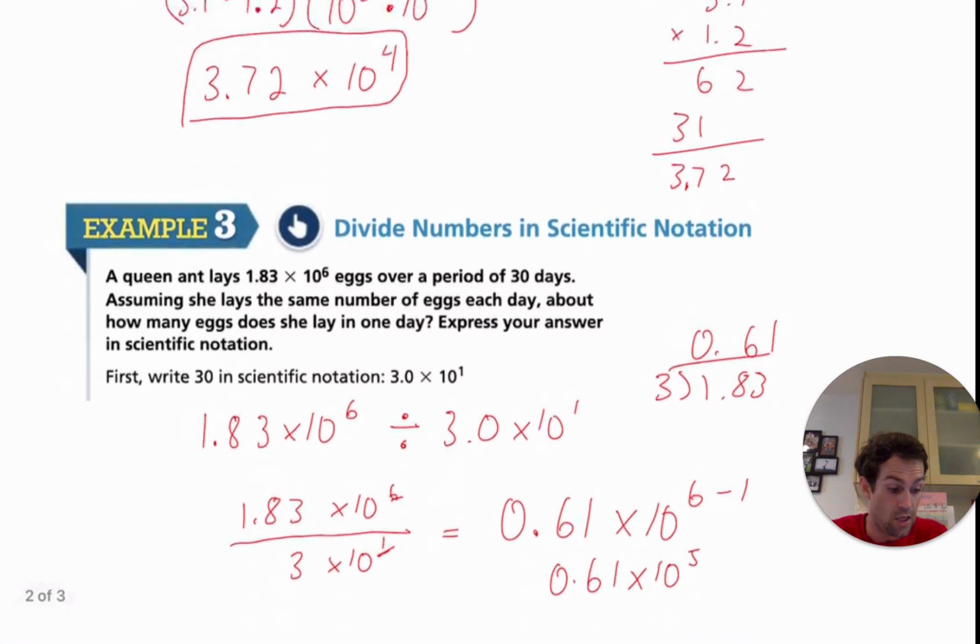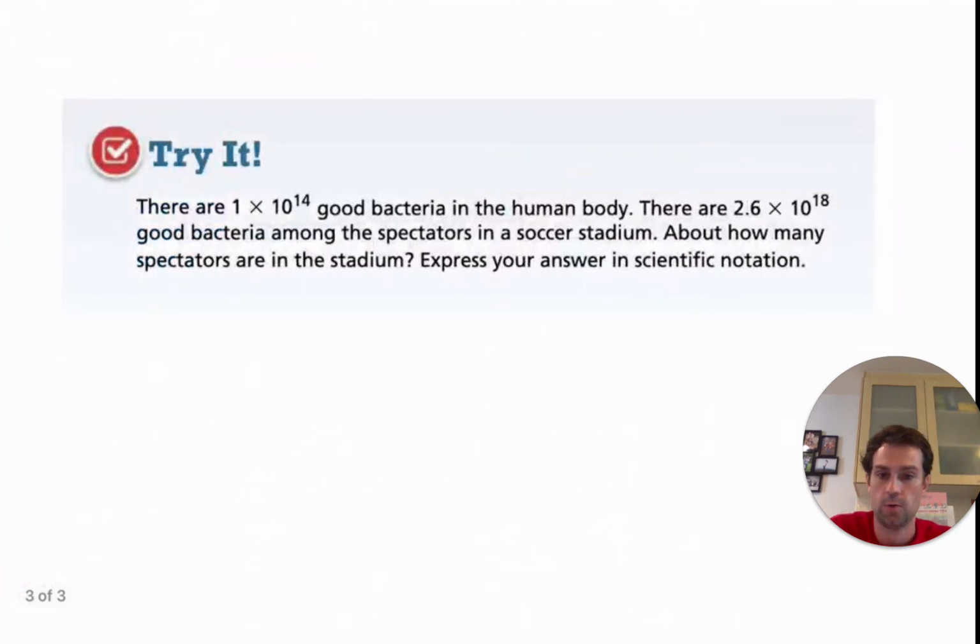But we need to change this into scientific notation because our A value needs to be between 1 and 10. So it will be 6.1 times 10 to the power of 4. In a way that we can think about, does this number get bigger or smaller? We are moving this to the right, so this number will be smaller, right? So we change it to 4, okay? All right, I'd like you to go ahead and try this one on your own.